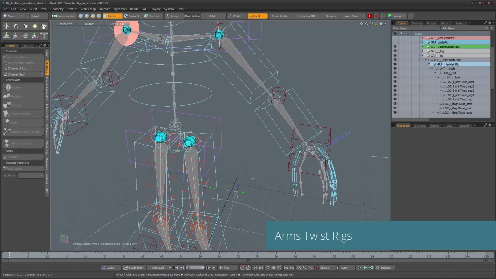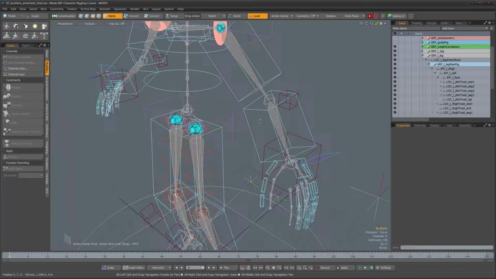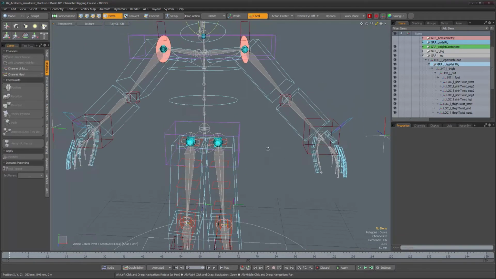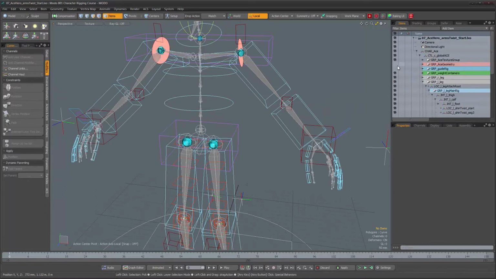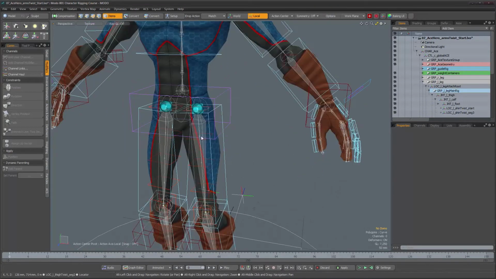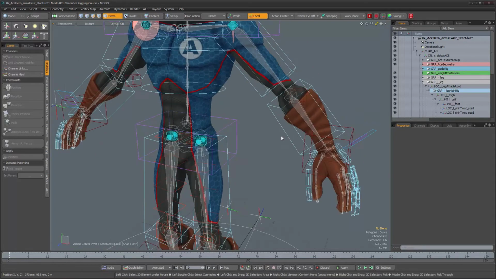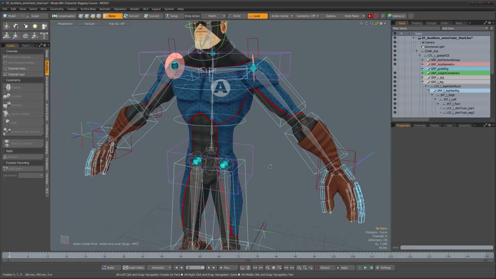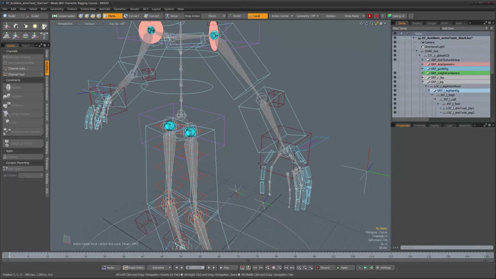So what we're gonna do is do the exact same rig on the arms of our character, except one thing we might change is for the purpose of this exercise, if we go and check our geometry, because these joints are shorter, instead of 3 segments, we're just going to use 2. This is something that is highly dependent on the mesh topology that you have to work with, and also with the kind of movements that the character has to perform. And characters that are more elastic, so to speak, you'll probably need a higher number of segments to be able to achieve the deformations that are needed. But for the purpose of this training exercise, we're just going to leave it at 2. In any case, you already know how to add more if you need to.